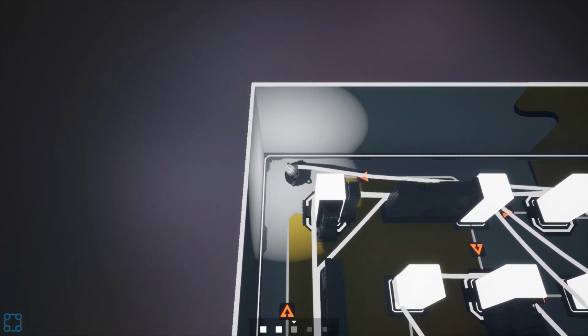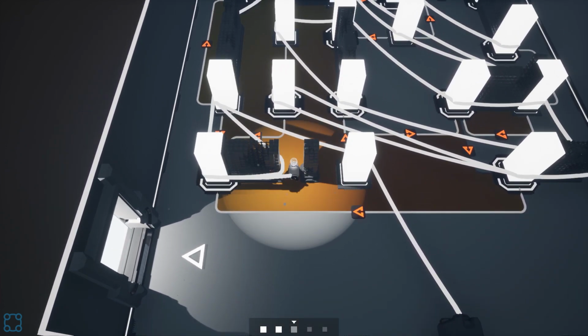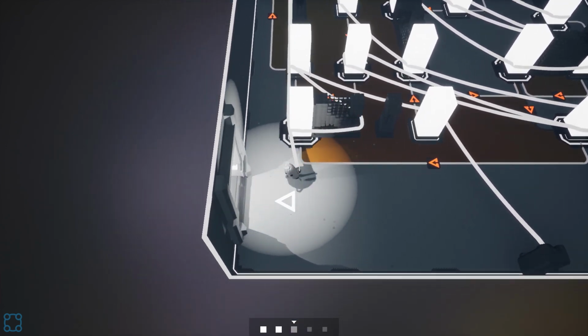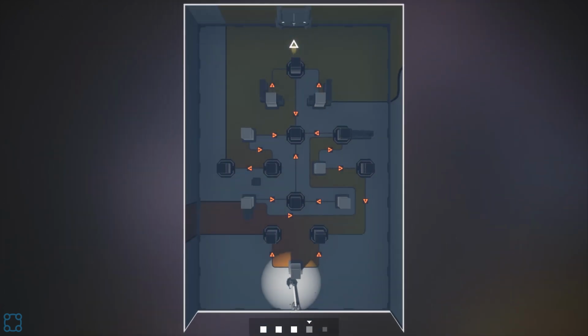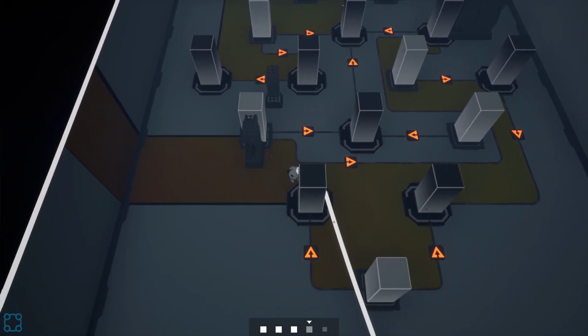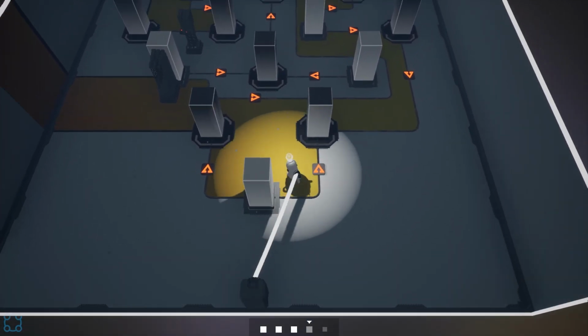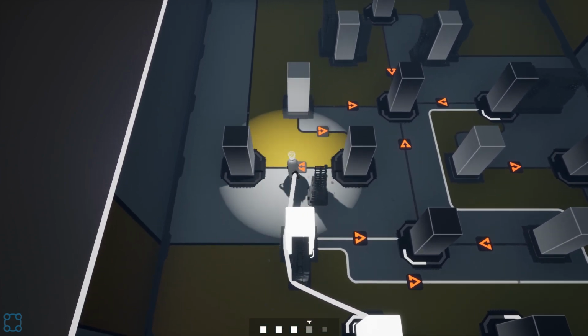Yay! Team effort. We never used the weird turnaround spot. No, we never did, I suppose. Oh, hey, look at this pretty diamond shape. It is a pretty diamond shape. And there's some turnarounds.